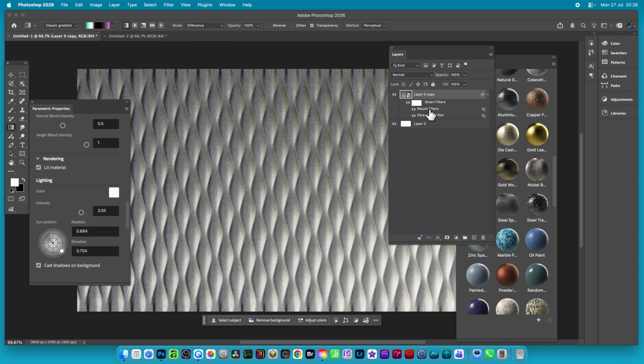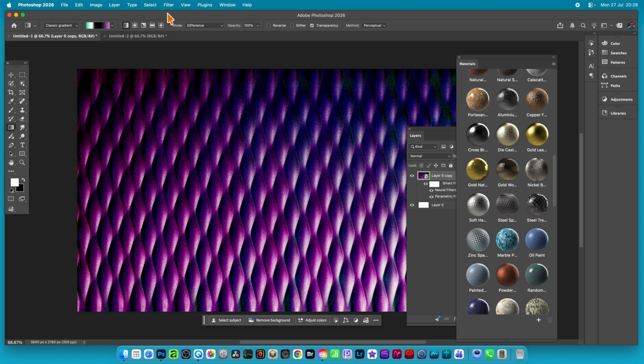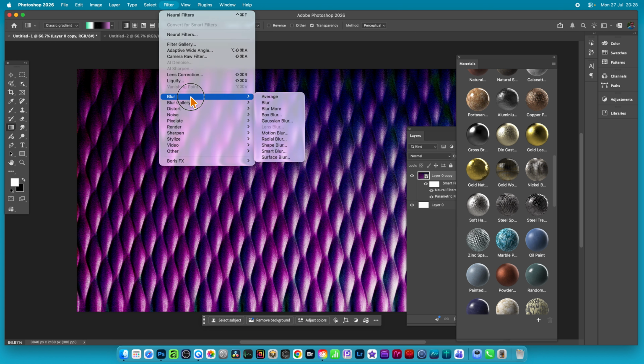It has its quirks. I think Photoshop need to look at that and see how to make it slightly more user-friendly, personally. But anyway, close that. And there you can see, from that basic design, you've now got a slightly more interesting design. And of course, what you can do is still go and apply some other filter effects.